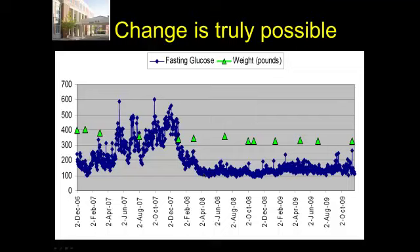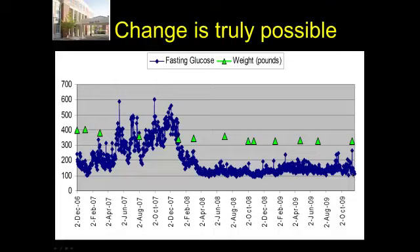Now this is a typical profile of someone who may have undergone gastric bypass surgery and severely limited their intake and absorption of food. But if you notice, this person did not change his weight significantly. What he did was a nutritional lifestyle change which allowed him to eat as much food as he wanted, while at the same time rapidly improving his insulin sensitivity. Over the course of a few years, his weight decreased maybe 20 to 30 pounds, but he maintains continued blood sugar control. The way he did this was by eliminating animal products from his diet — he began a journey of plant-based nutrition.